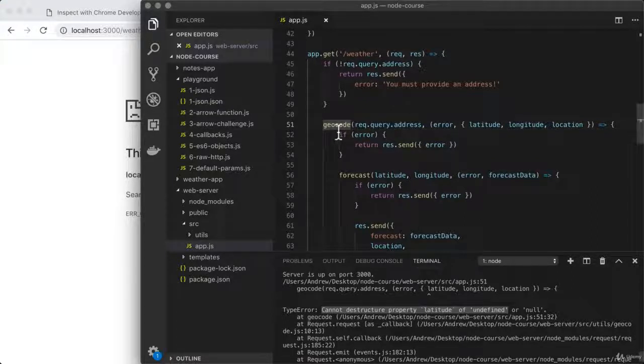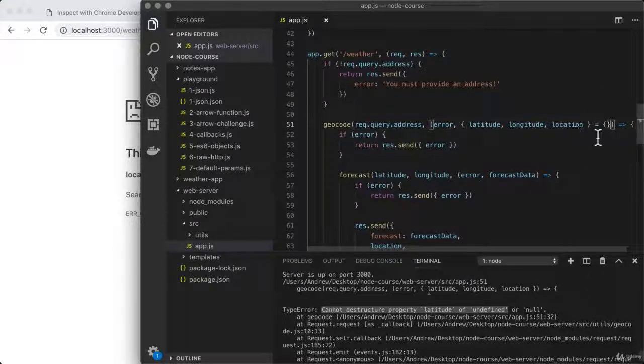So in this case, the geocode callback gets executed. We pass in a value for error, and we don't pass in a value for the success data since it was not a success. We could not find a match. Error is provided in that case. Now, the problem here is that we're still trying to destructure this object. To fix that, all we do is we set up an empty object default value. Now, the program is going to work as expected in both cases.